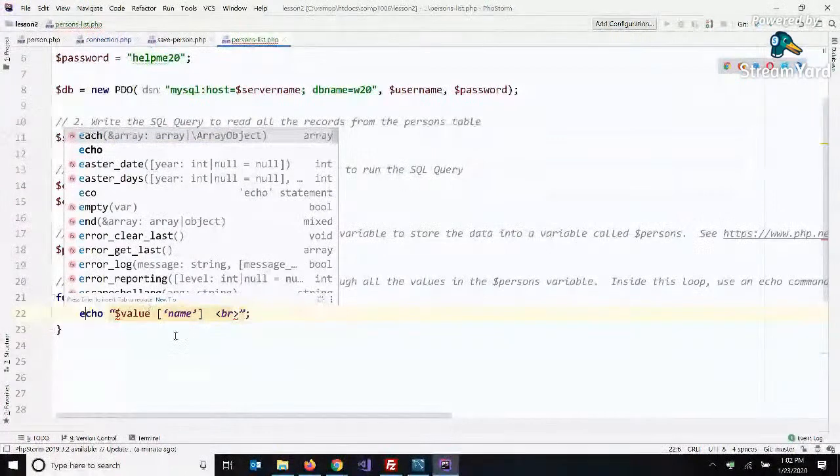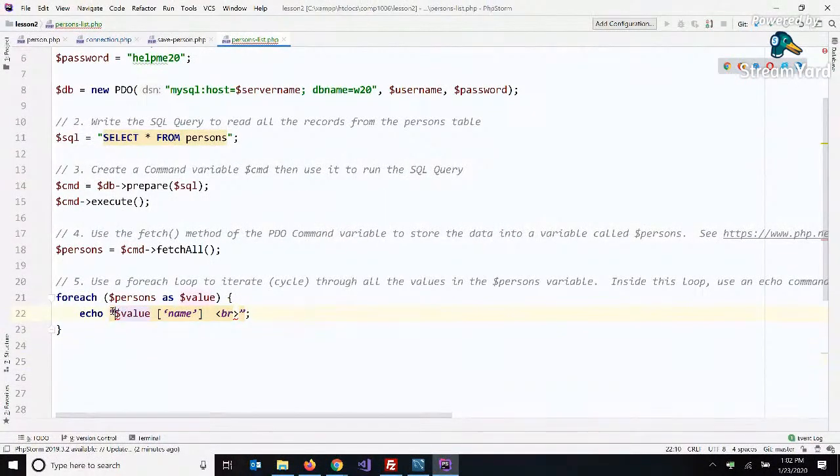And same thing down here inside my loop. I'm going to replace these kind of angled quotations.